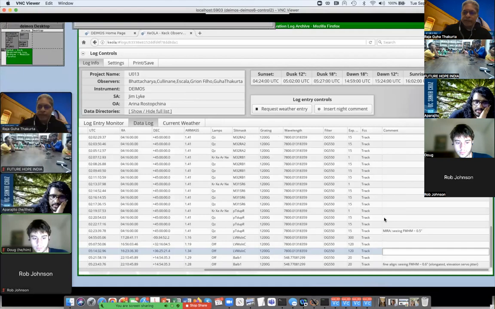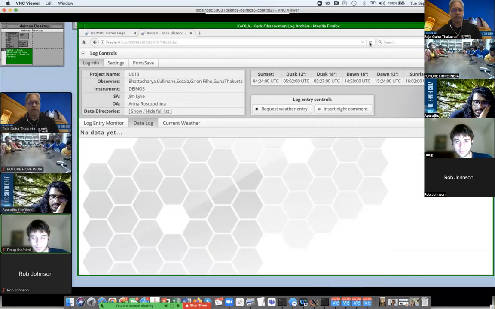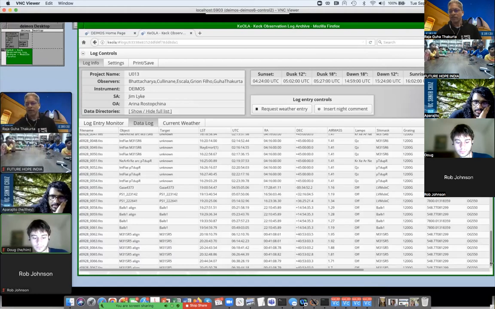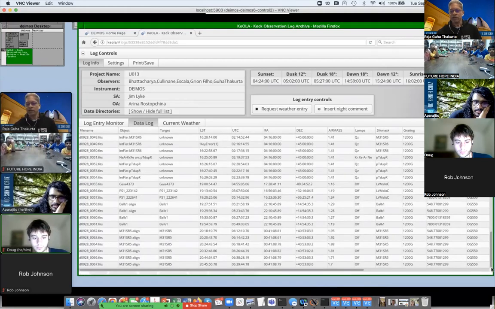All right, what are we seeing here? This document you're looking at keeps track of what exposures we've taken tonight. You see that we took several images to align this mask.